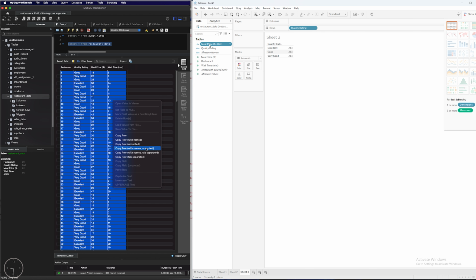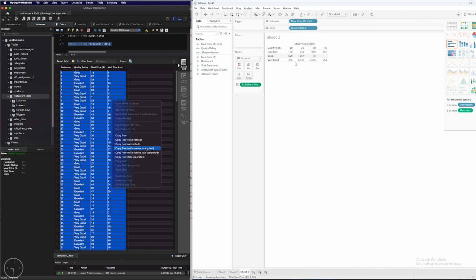So now we can see that here we have a new feature called the meal price bin. And then we put this into the column. And now we see that here are like 4 groups, like 4 bins of the meal price. However, these are all empty yet, right? So we still have to put the meal price, the original data, into these. So we drag the meal price to the marks here and change this, the detail, to the text. So it's showing the value of the meal price.